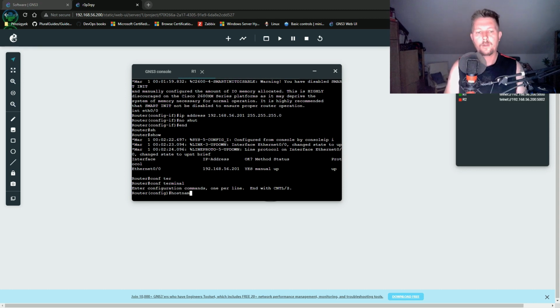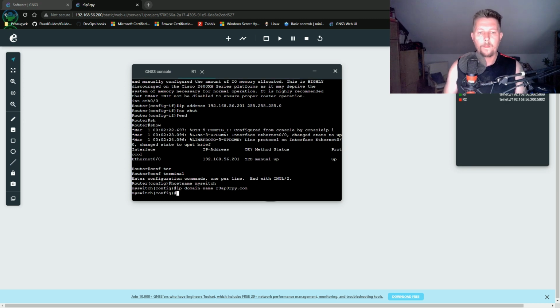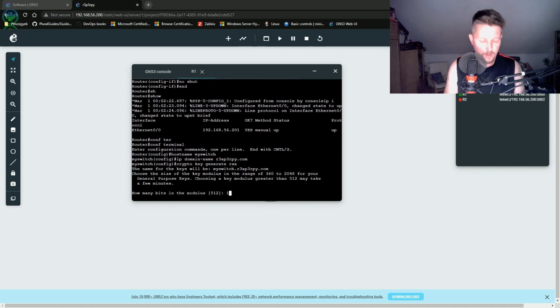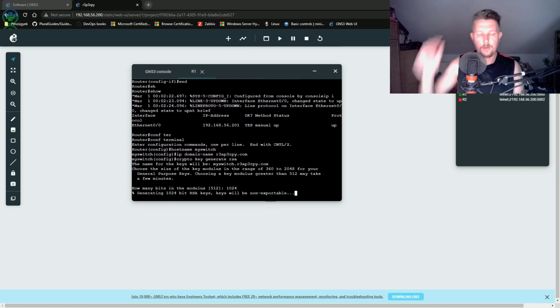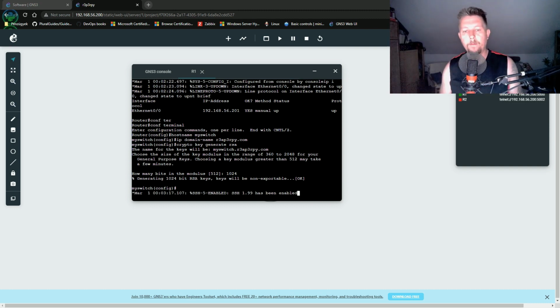Let's set the hostname to my switch and set the IP domain name to reaperpie.com, and after that we can issue the crypto key generate RSA, and we will need a 1024-bit key.